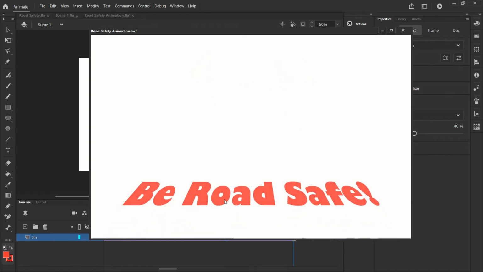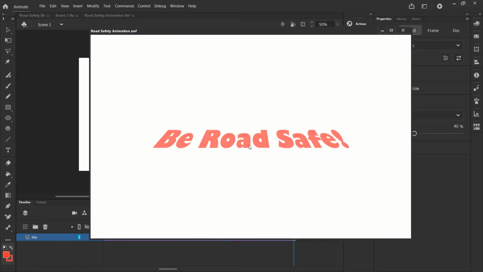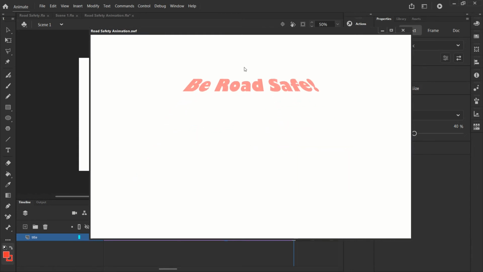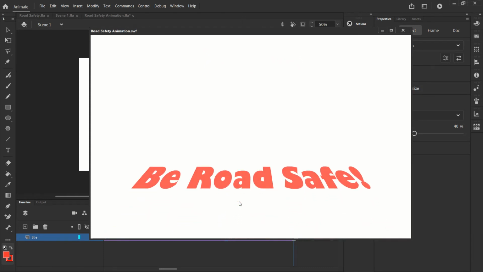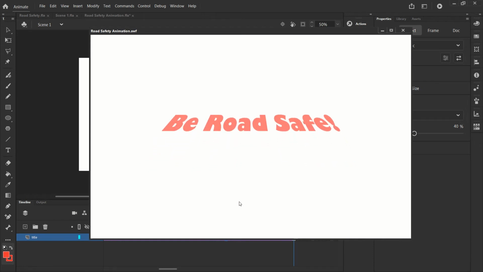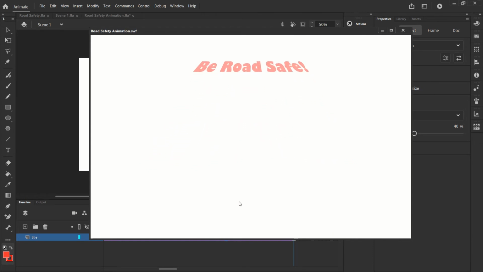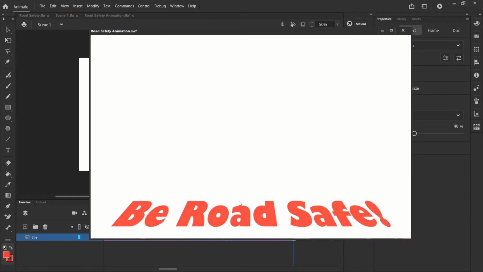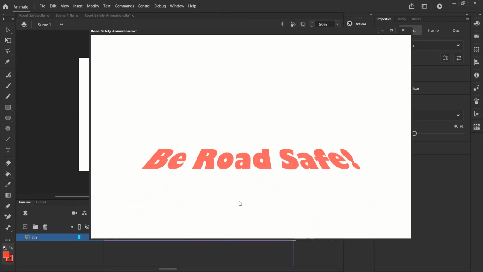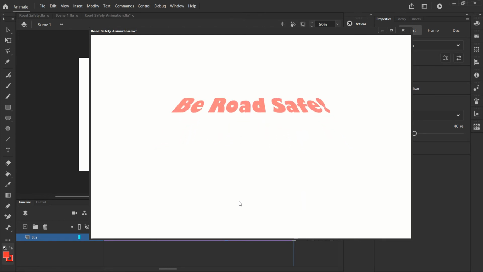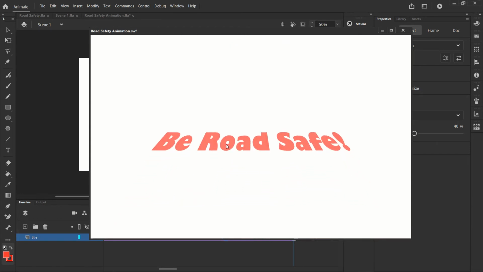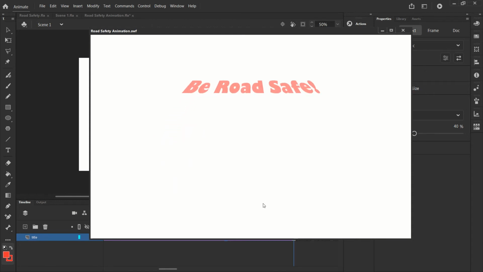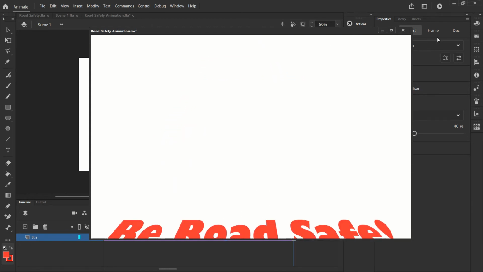Now one thing I'm thinking, looking at this now when it's moving, the speed of the text is the same, it's uniform for the entirety of the animation. But think about objects close to you and far away from you. If you're in a car moving, or a train for example, objects that are closer to you look like they're moving faster, and objects farther away look like they're moving slower. So we're going to try and do this with our text also. As it gets to the top of the screen, we're going to try and make it move slower. So we're going to reduce the speed. We want it moving quicker at the beginning of the animation and slower at the end of the animation.